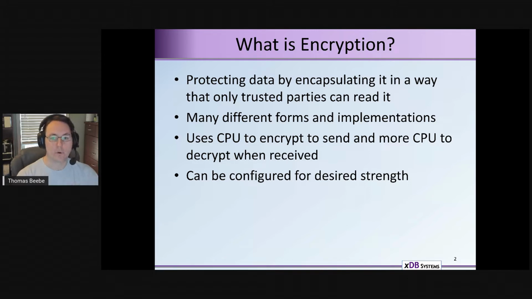There are a lot of different forms of implementations. The recommended best way and how Informix does it is using the PKI method. If you're using a really old system, you might be familiar with the crypt command or some other methodologies of doing it. Those tend to not be as secure, which is why the PKI methods have really become the de facto standard. It does use more CPU to encrypt and send the data, as well as then decrypting on the other side. So you do need to keep that in mind.